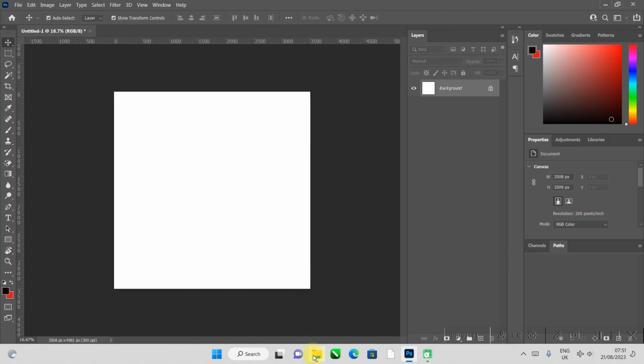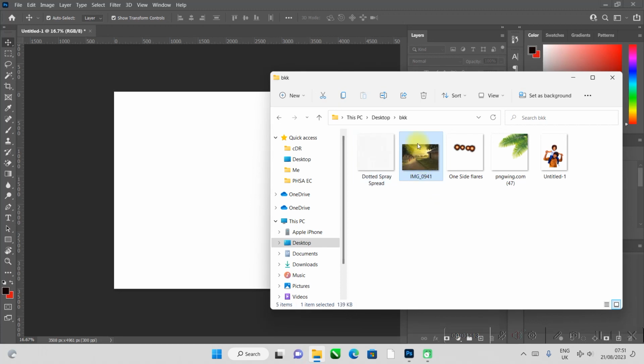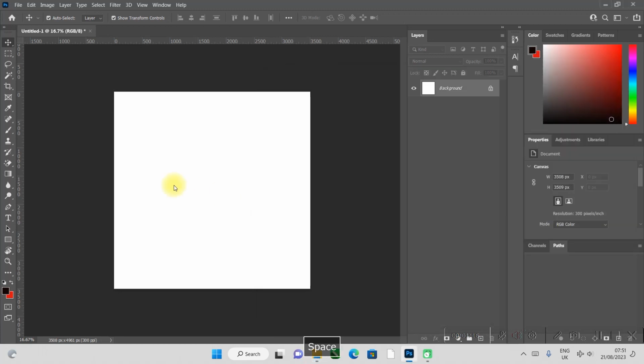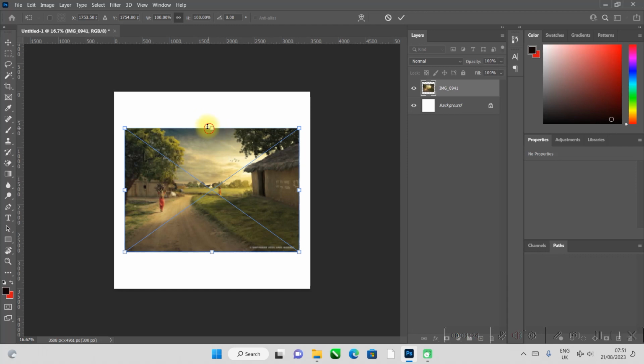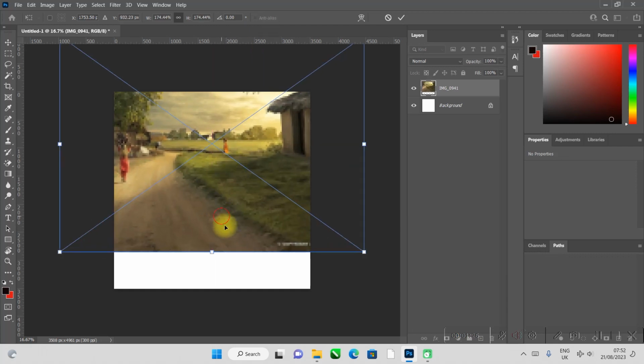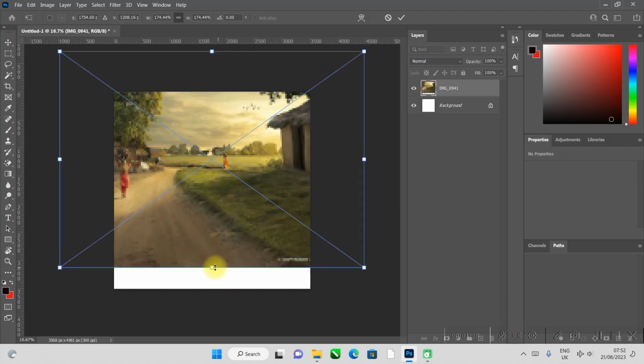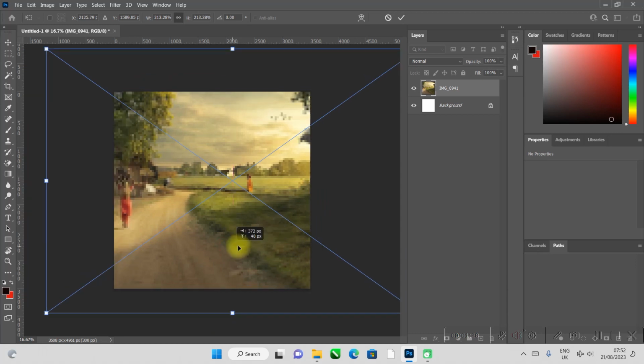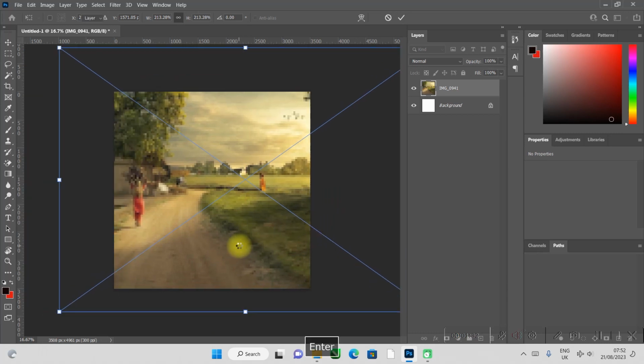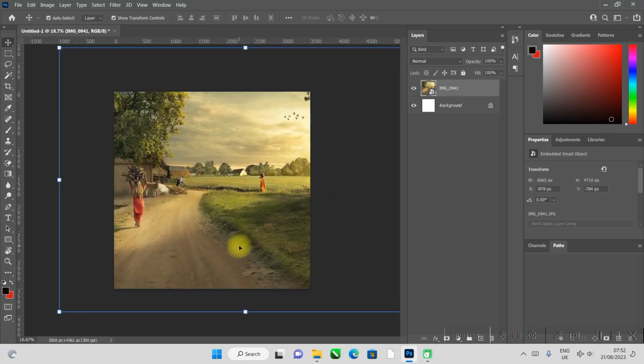Then let me import my background. This village scene is what I'm going to use as my background. So we are going to utilize one of the features in Photoshop, like the Gaussian blur. So I will scale it to fill my working space. This is one of my ways of creating a simple design popping background.